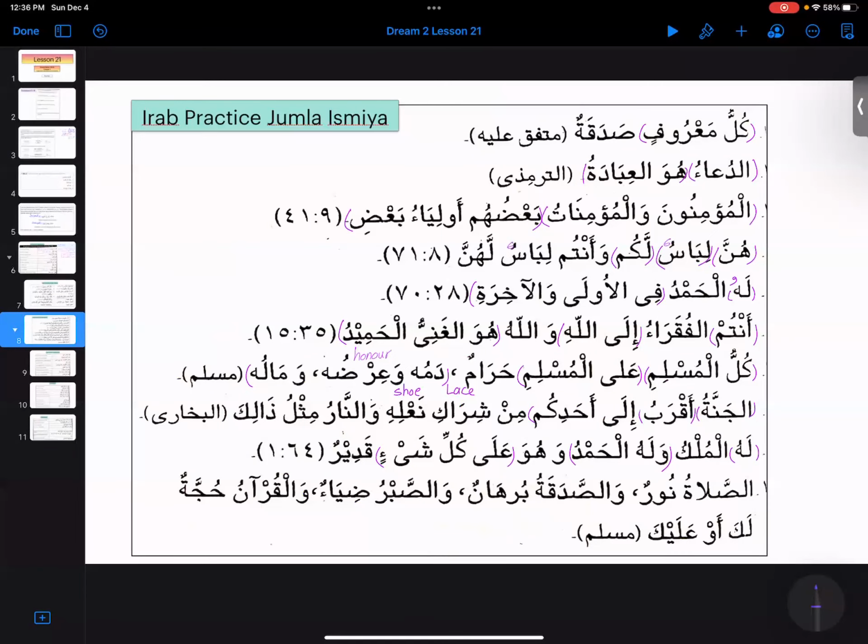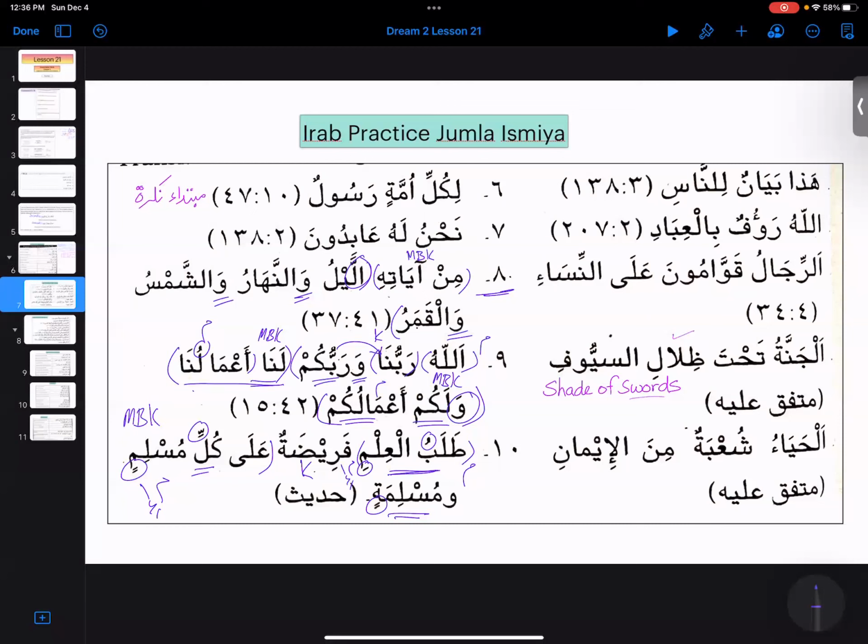I have a question on the previous slide. Amaluna, is it one word? How do we treat amaluna as one word? Our amal. You tell me, it is not one word. Amal is one singular, amalun, and then its plural would be amalun, and then I put na over here, so that would be amaluna, our amal. So this is basically being mudaf idafa over here. I understood that, but I wanted to know if that one is a single word. Why are we going to treat it as a single word?